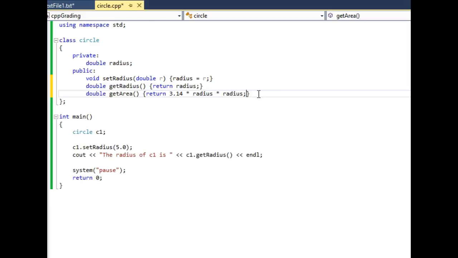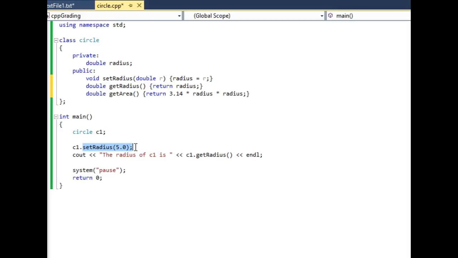These types of functions are referred to as inline functions when they're inside of the class itself. And an inline function differs from a regular function in that when the function call is here in the main program, it doesn't execute a standard function call. A standard function call will take all the information about the main program, push it on the runtime stack, and that means any variables in main.